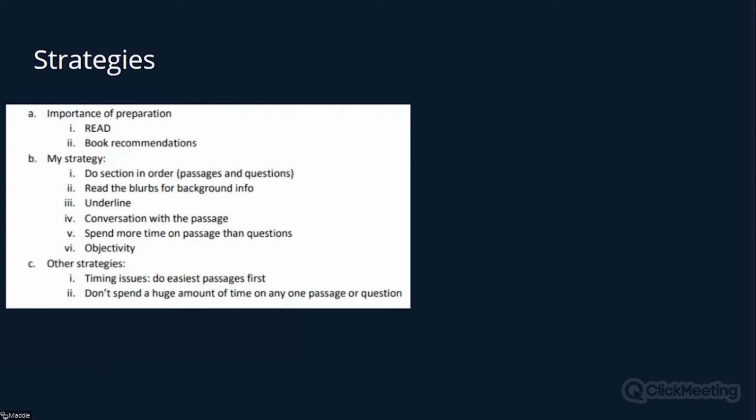So if you come to a passage that's really, really hard and you find yourself spending, I don't know, 20 minutes on it, maybe move on, maybe bubble in random answers and come back if you can. Same thing if you're spending 5 or 7 minutes on a question. Every single question is worth the same number of points on the reading section. So maybe move on from that hard one and get more easy ones right, which makes up for it, if that makes any sense.